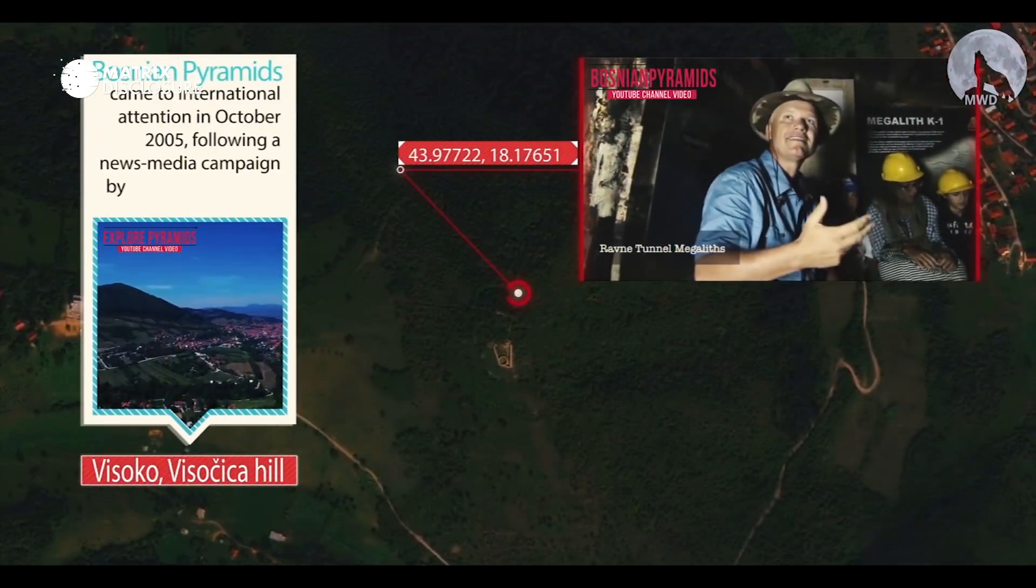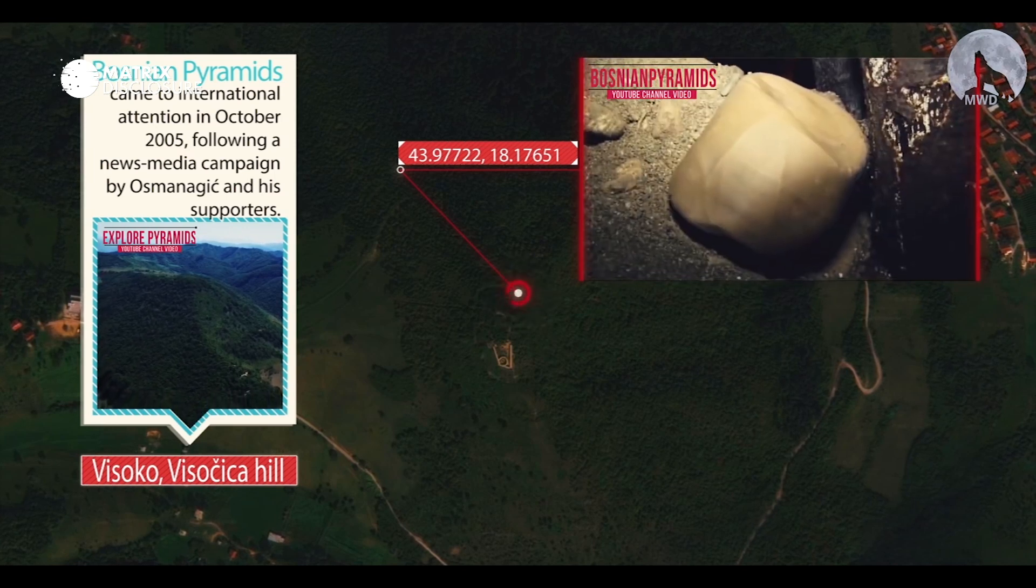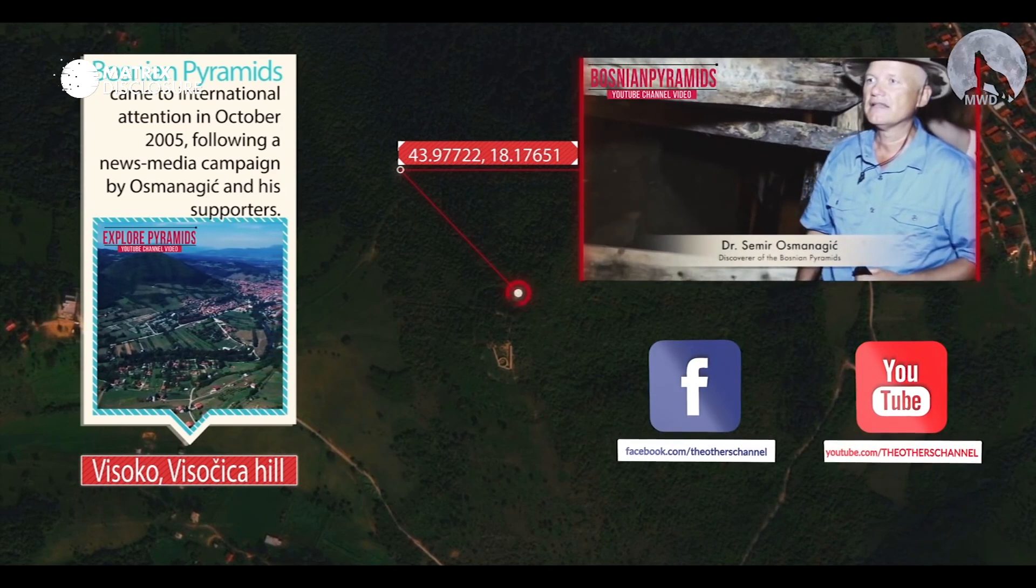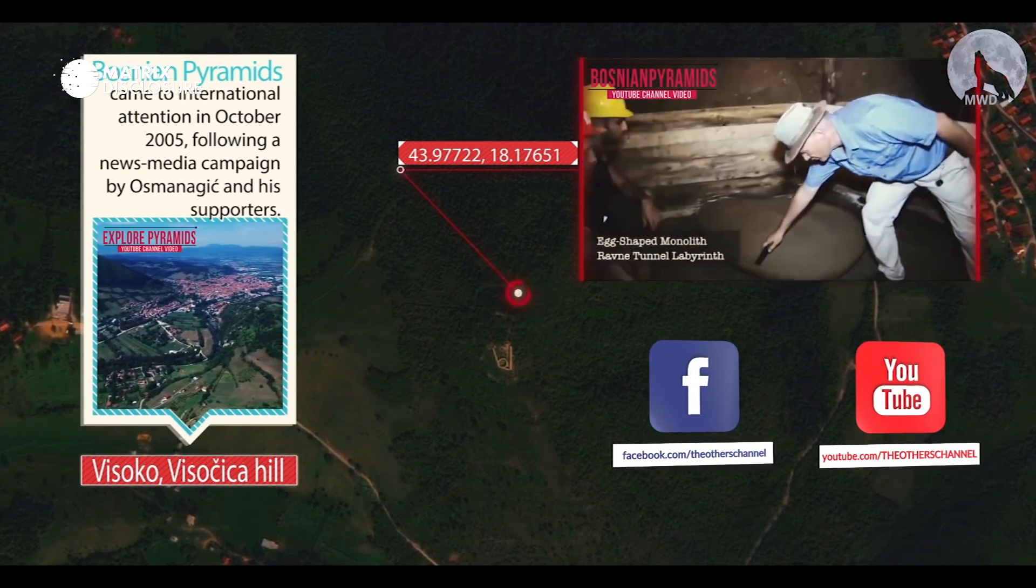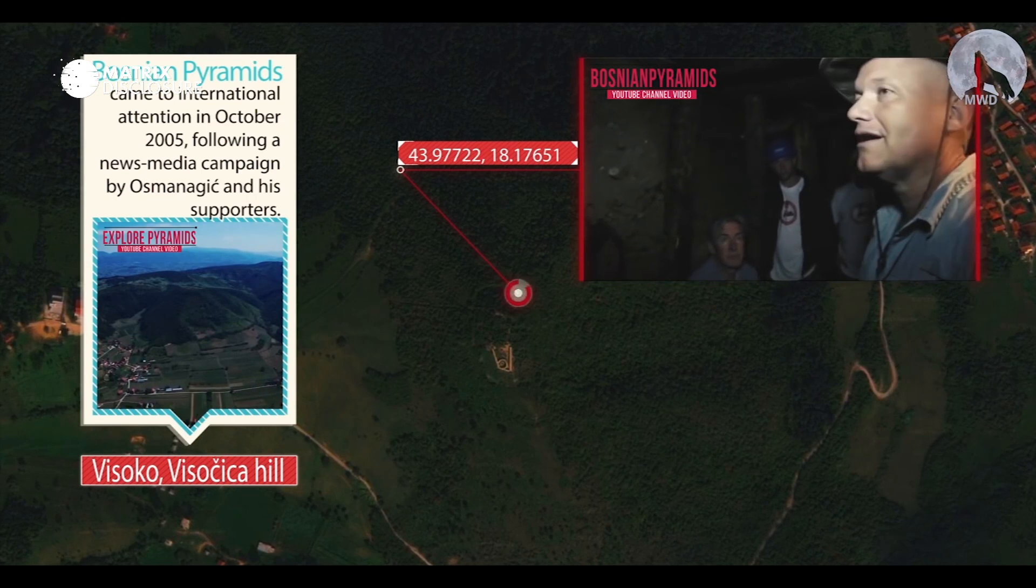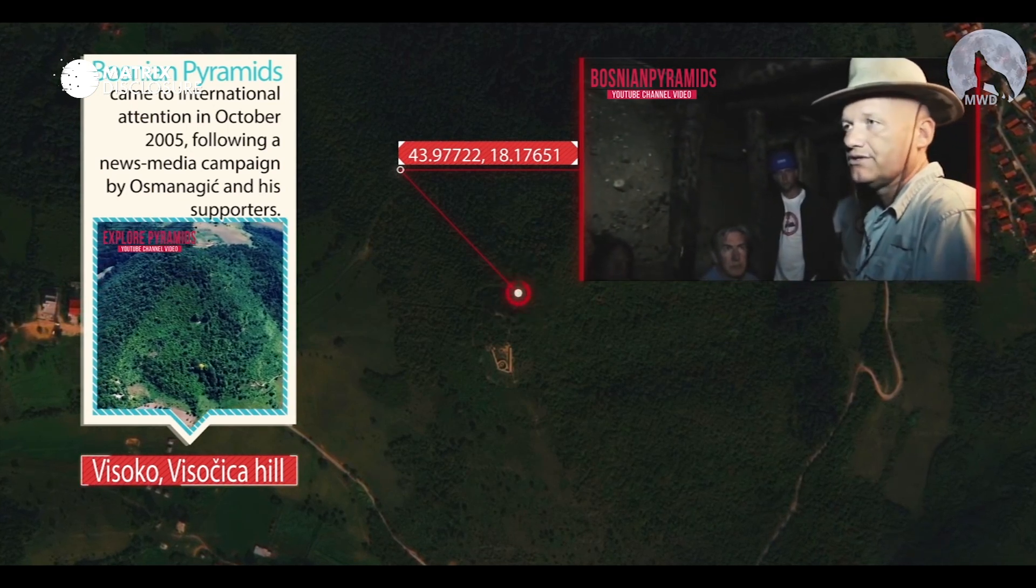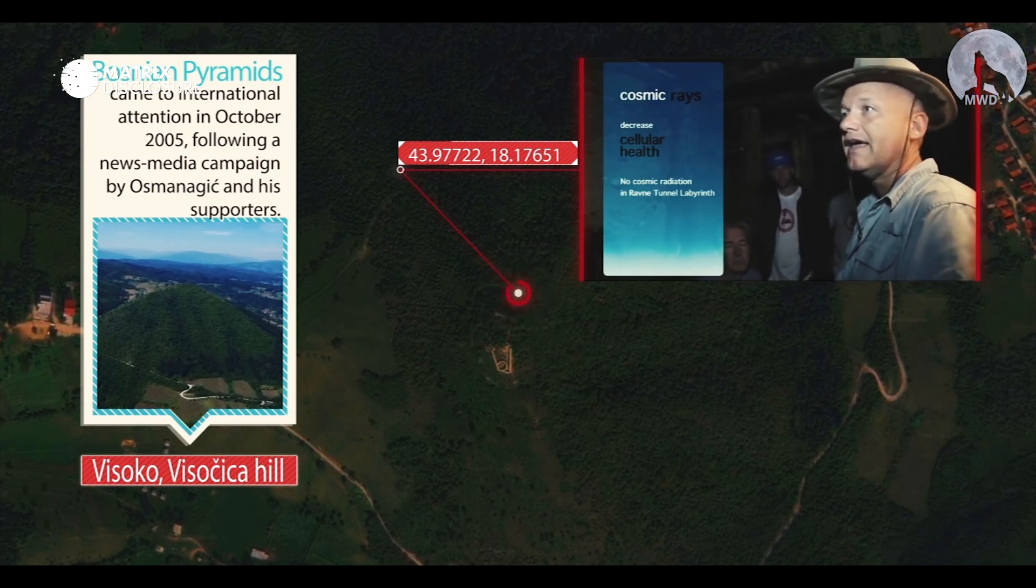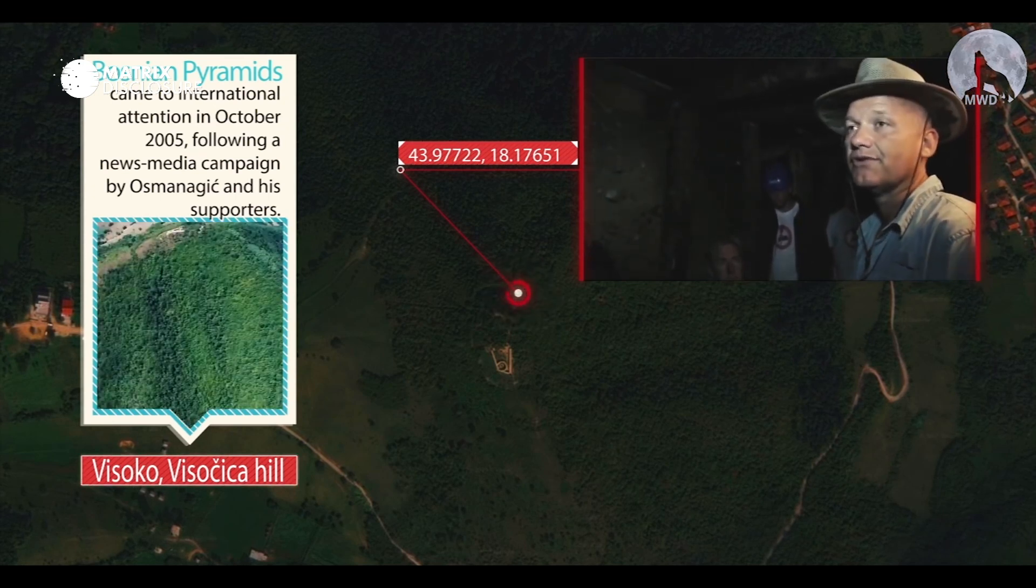This was a megalithic site. It is megalith after megalith after megalith, tens of them, maybe hundreds of them, over 30,000 years old. Below these megaliths there is underground water flow, from the left edge to the right edge. This means that somebody built an underground healing facility. When we are on the surface of the planet, there are a lot of cosmic radiations, some of them bad for us, and our body cells fight those cosmic radiations. Inside the tunnels, 25 meters below the surface, there are no cosmic radiations, no enemies for our body cells.